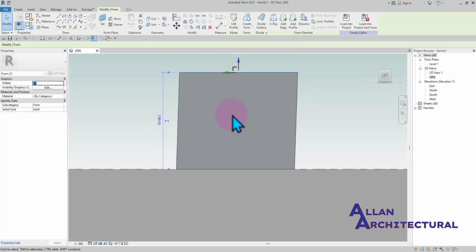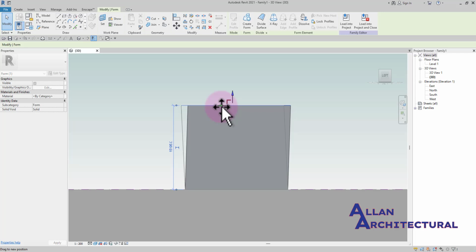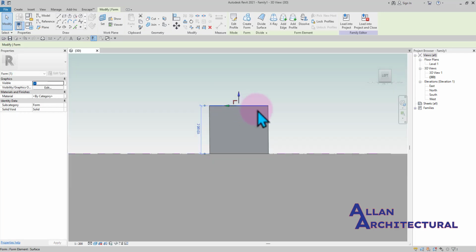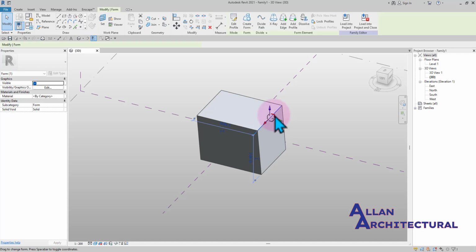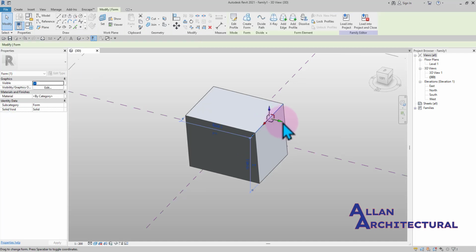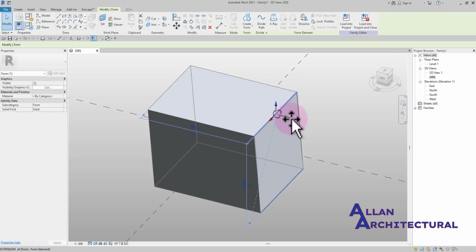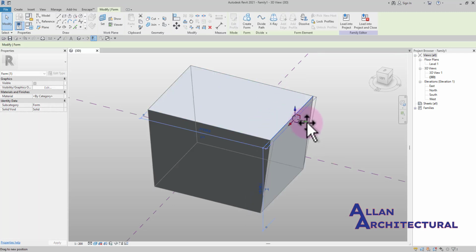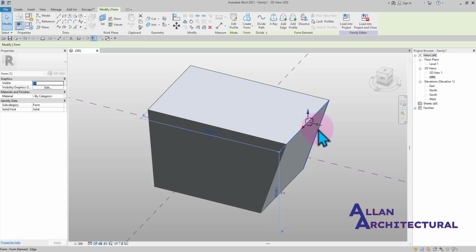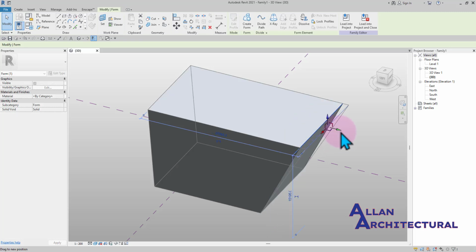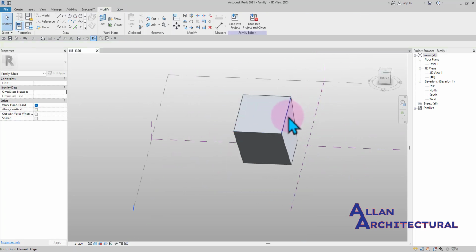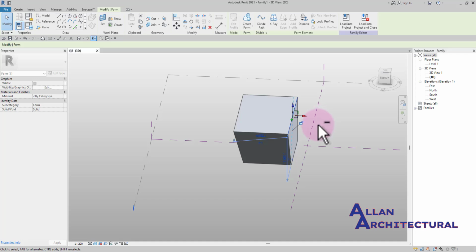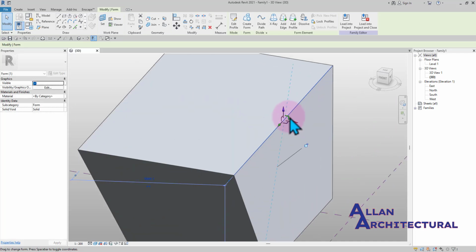Let me put this on the left view, so you see how this is coming off. We have these little gizmos, and you can click on the edge of this line, and you're going to notice we have the gizmo here also. When you click on that edge, you can move this a little bit, and the form tends to move with that as well. We can do that for this as well. We can move with this, and you notice I'm going to click on that box in there.